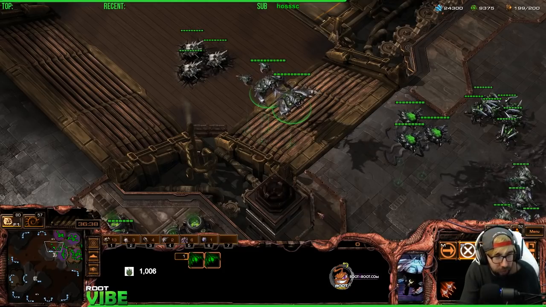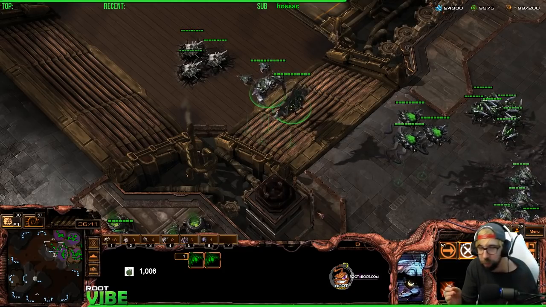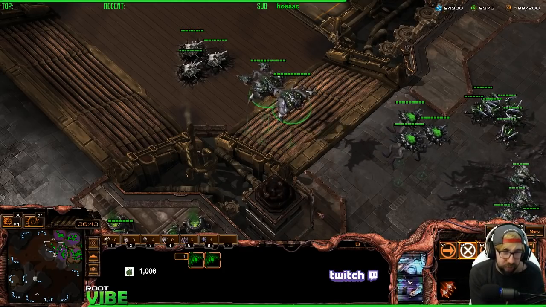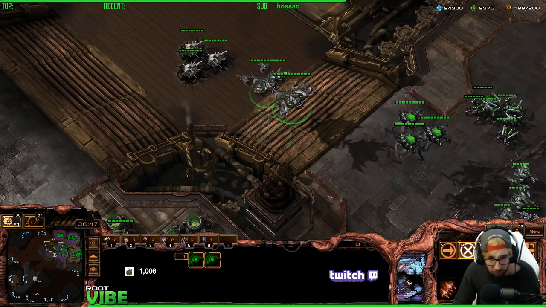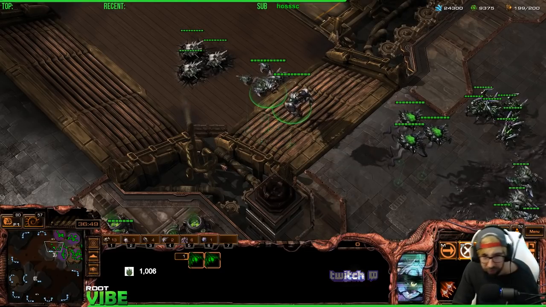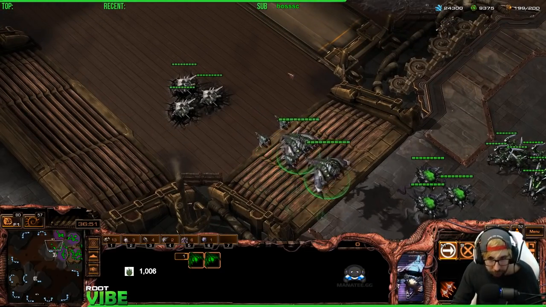It might even not be there by the time the other part of my army dies. Does that make sense? Every fight at this point now is dictated off where the broodlords go. I don't ever fight without them at this point for my main army.